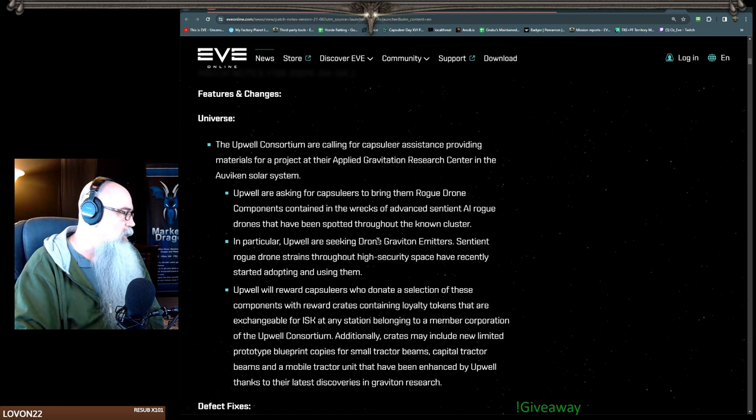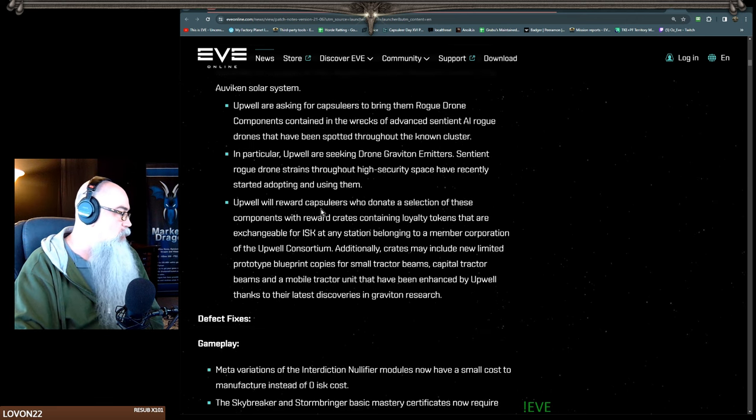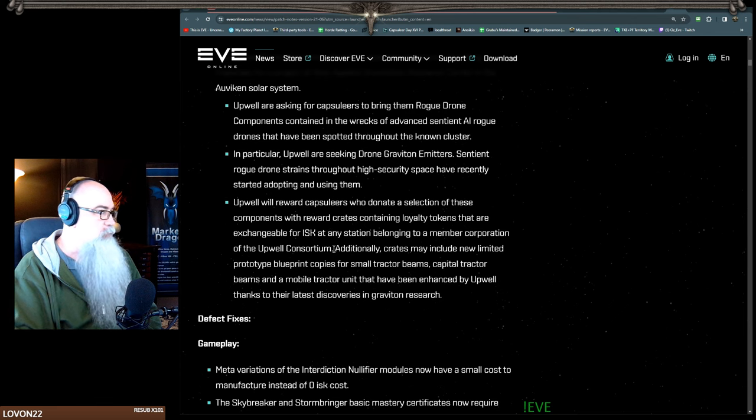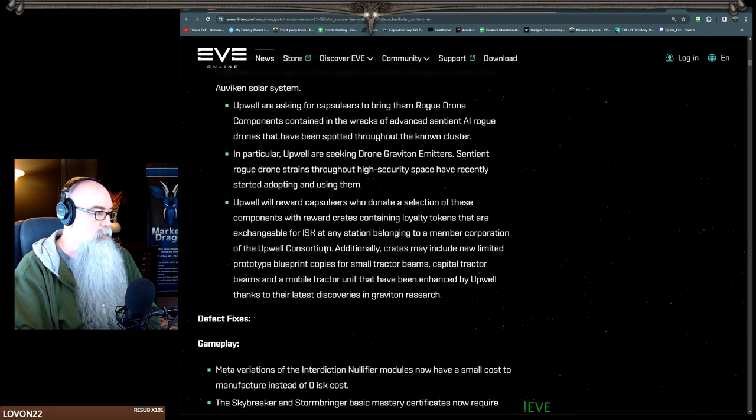So anyway, in particular, they're seeking the drone graviton emitters. Sentient rogue drone strains throughout high security space have recently started adopting and using them. So maybe they're dropping in high sec? Not sure. Upwell will reward capsuleers who donate a selection of these components with reward crates containing loyalty tokens that are exchanged for ISK at any station belonging to a member corporation of Upwell Consortium. So obviously I'm not going to have any out here in Null, not in Sov Null. NPC Null there might be, but Sov Null, no.